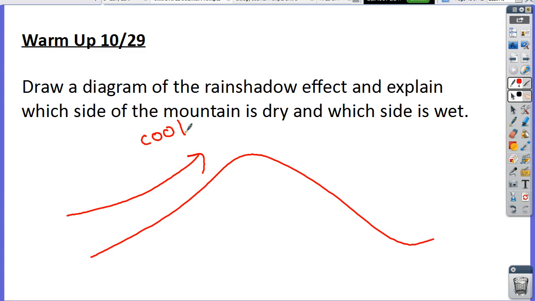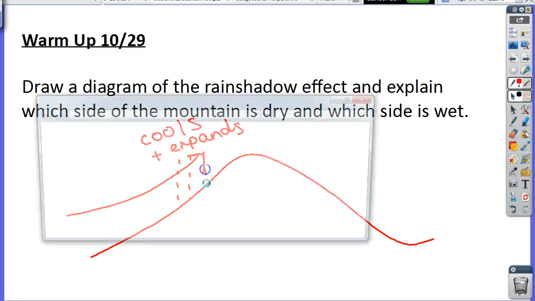Right, so if pressure is decreasing, the amount of weight that we're pushing on that cloud is decreasing. What's going to happen to my volume? If there's less pressure pushing on it, it's going to expand, right? So it cools and expands, right? And what do we know about cold air and the amount of water it can hold? Not a lot. So what's going to happen? Rain. It's going to rain down here, right?